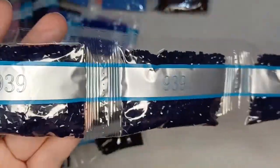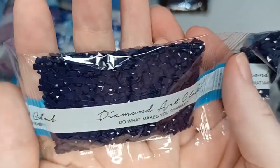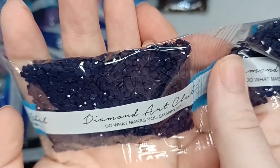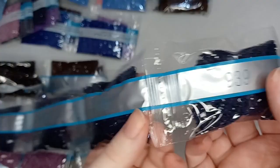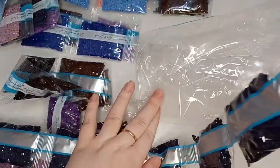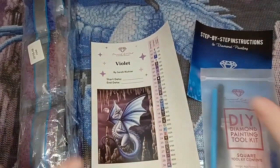And then we've got 1 colour left, which is our 939, which is, I'd say, a medium navy. Just trying to get that to show up. There we go. So that's true to colour there. And we have multiple bags of our 939. So we've got 1, 2, 3, 4, 5, 6 and 7. Now I need to get these back into the bag. So here is Sarah Richter's Violet.